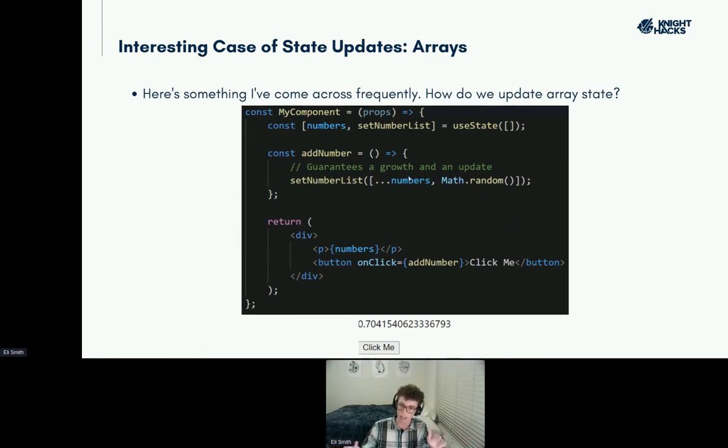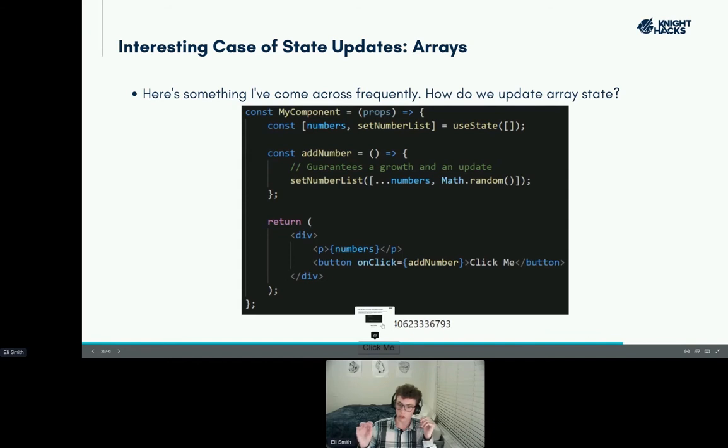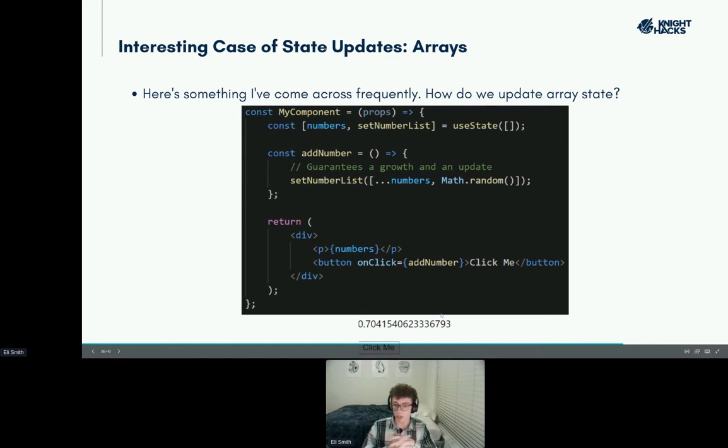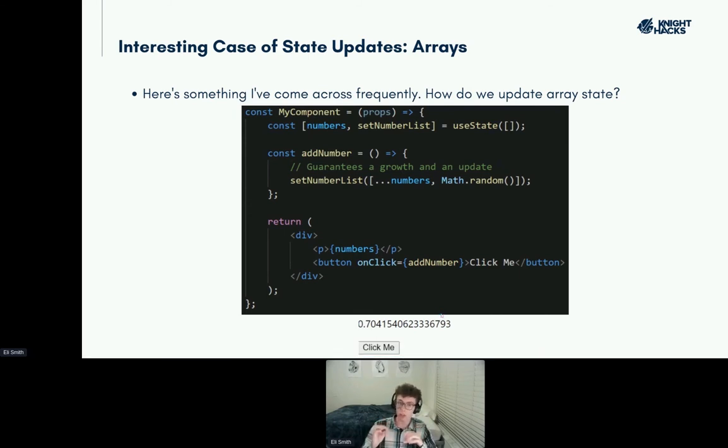And then all we have to do is simply stick another value on the end, which is our new random value. And now if we click the button every single time, it will create a new value, stick it onto the array, and it will update. So that's the behavior we want. So again, if you're using a non-literal value, be careful to make sure that you're using the setter method with a new object so it updates every time.